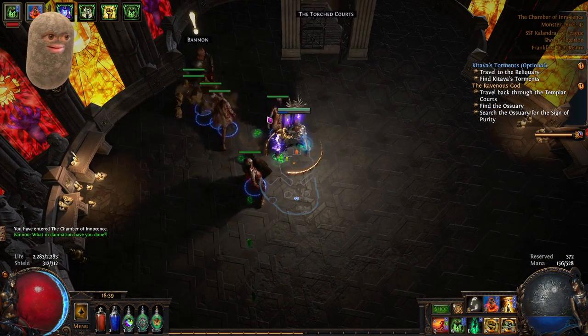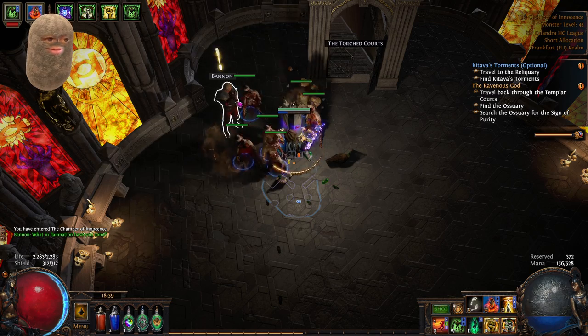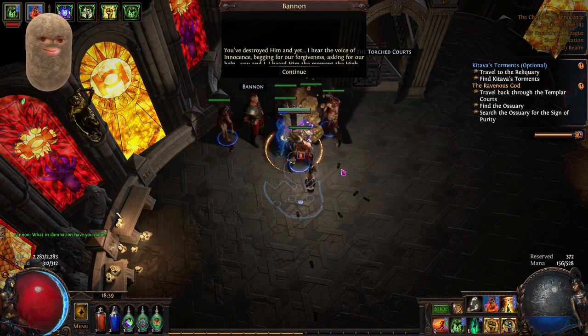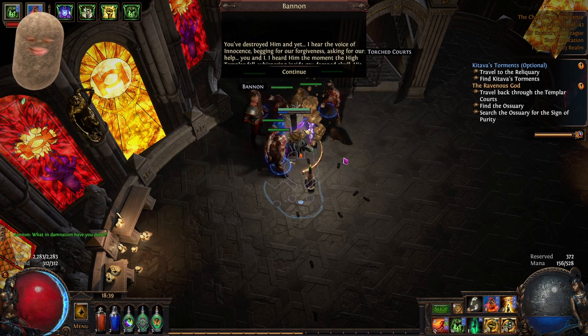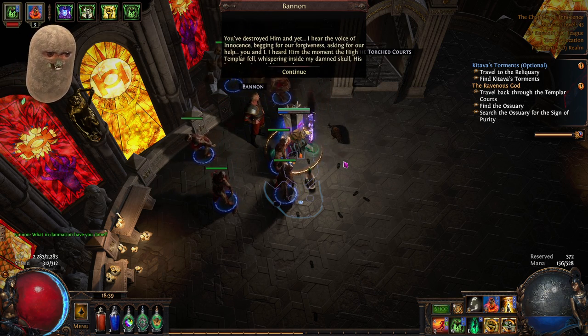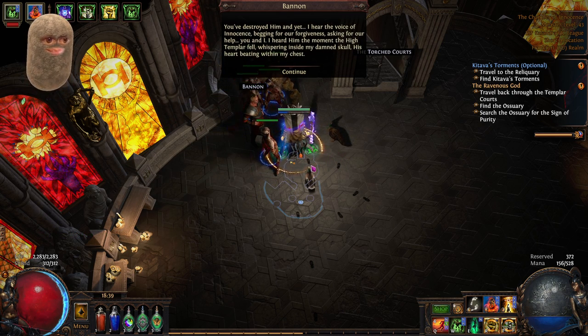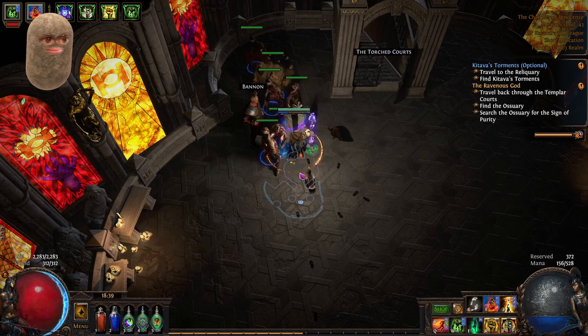What in damnation have you done? Oh gosh, what have I done? You've destroyed him, and yet I hear the voice of innocence, begging for our forgiveness, asking for our help, you and I. I heard him the moment the High Templar fell, whispering inside my damn skull, his heart.